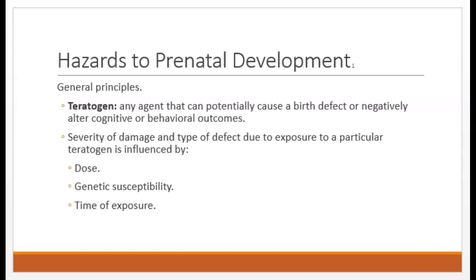For example, exposure to alcohol during pregnancy is a teratogen. However, the severity of the damage is going to be greater for someone who drank heavily throughout their pregnancy versus someone who had a single glass of wine during the entire 9 months. Some embryos or fetuses may be especially vulnerable to certain teratogens based on their genotype or based on how the mother's body metabolizes a particular drug. And there is time of exposure. Some teratogens do more damage at some points of development than others.